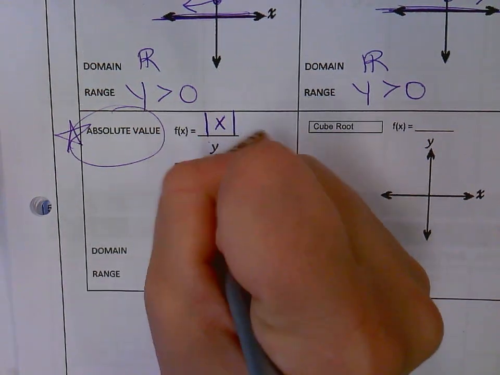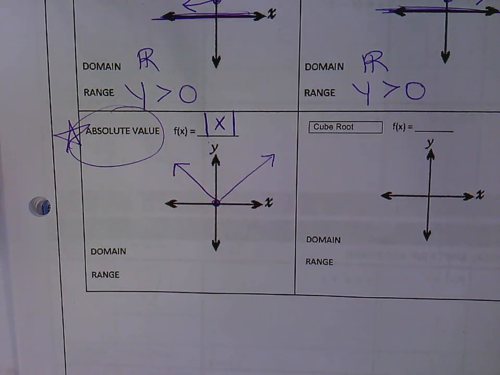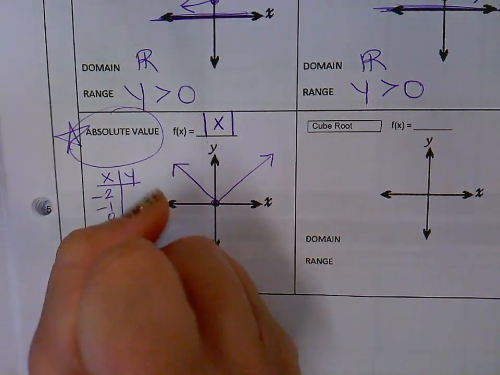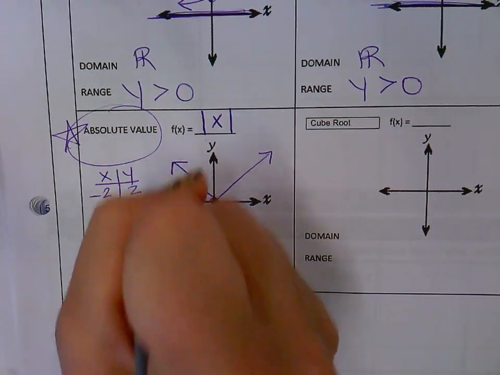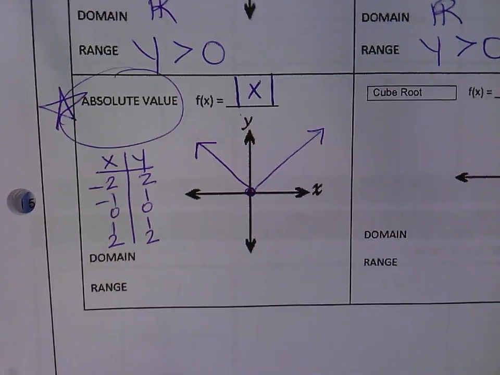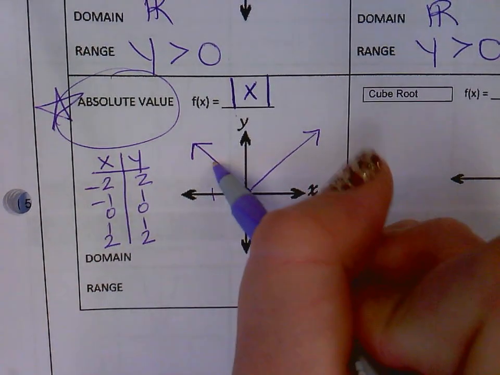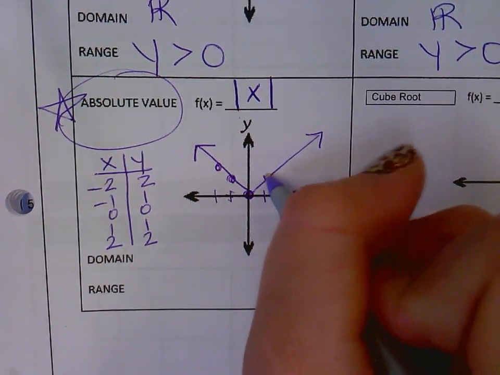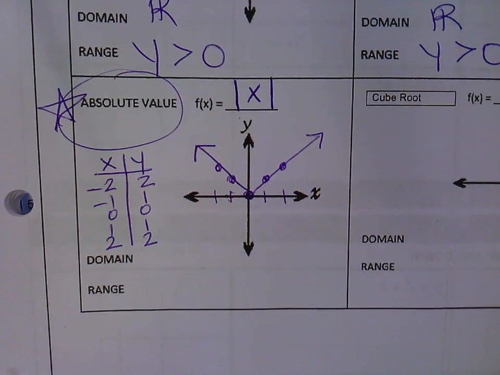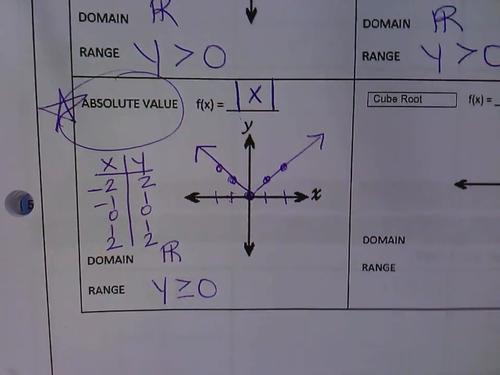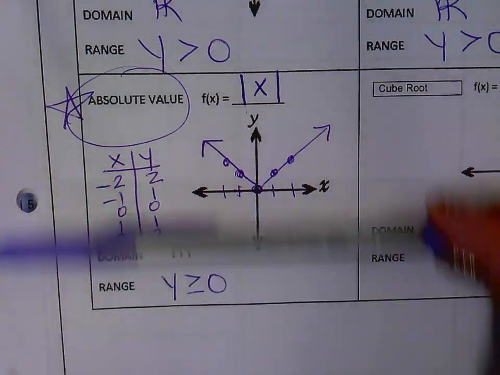Have you seen this graph before? This may or may not have been introduced to you in Algebra 1. But the reason it's a V-shaped graph is because if you plug in a negative number or you plug in a positive number, you get out a positive answer. So it makes a negative number positive. So if I plug in -2, I'm at +2. If I plug in -1, I'm at +1. And then obviously positives just stay positive. So its domain is all real numbers, but its range is greater than or equal to 0. So if I'm opening up that window, my y values go up.